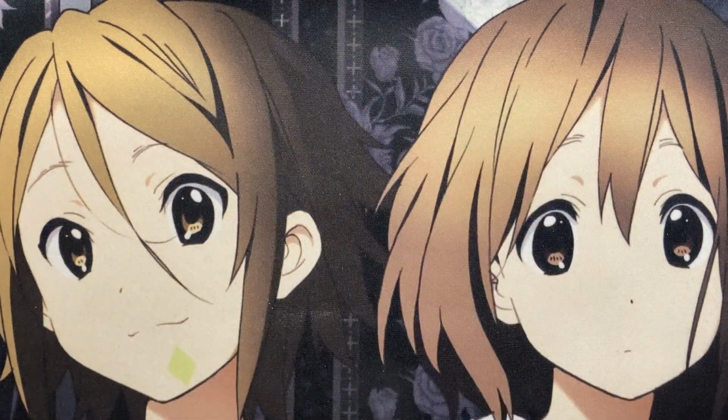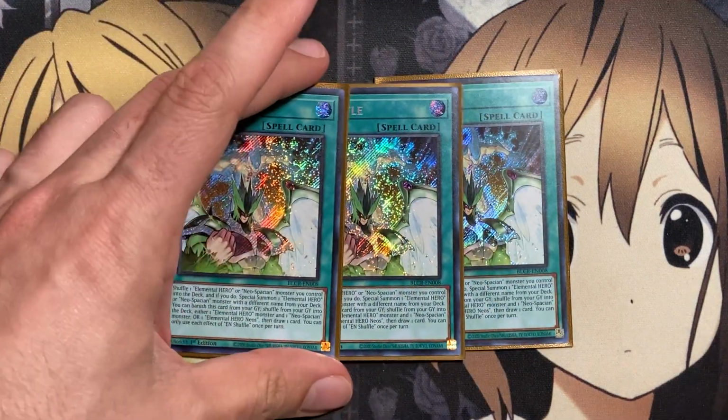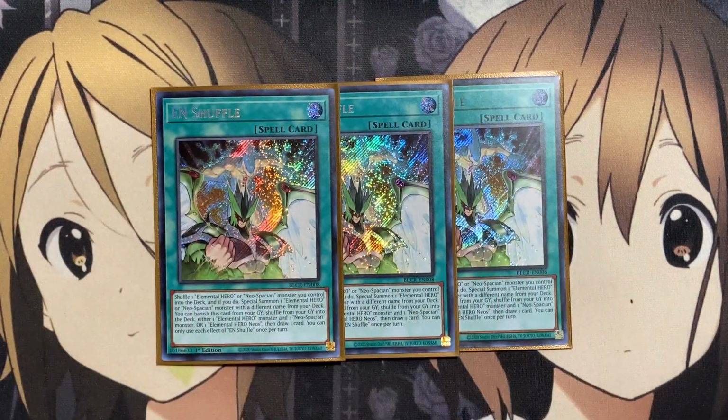I also run 3 copies of E - Shuffle. You shuffle 1 Elemental Hero or Neo-Spacian monster you control into the deck to special summon 1 Elemental Hero or Neo-Spacian monster with a different name from your deck. You can banish this card from your graveyard to shuffle from your graveyard into the deck either 1 Elemental Hero and 1 Neo-Spacian, or 1 Elemental Hero Neos to draw 1 card.